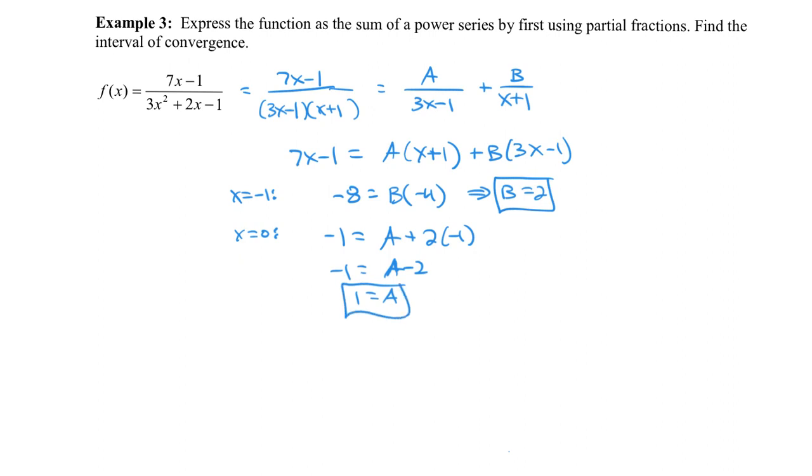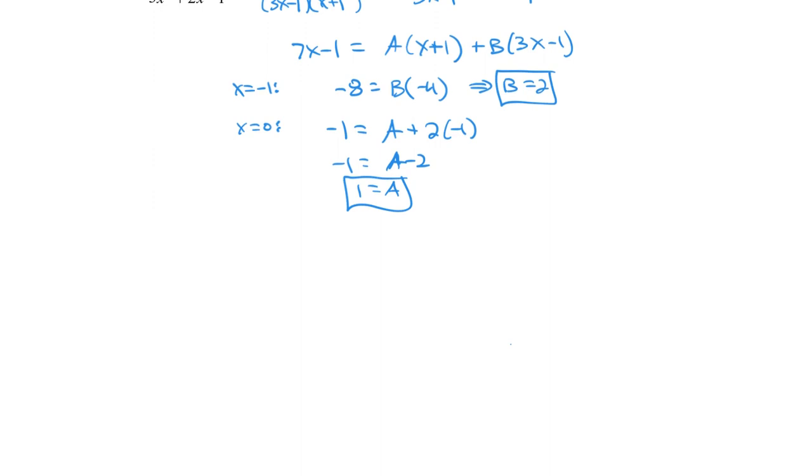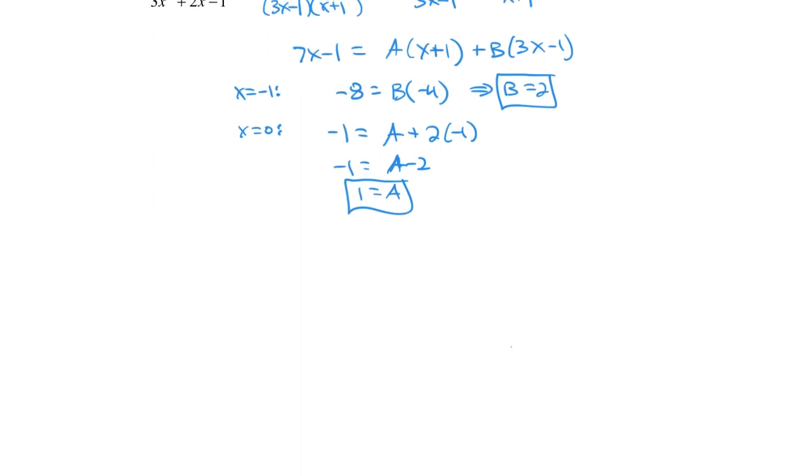Okay, so then what we've got is this. We've got our original expression, 7x minus 1 over 3x squared plus 2x minus 1, is exactly the same as 1 over 3x minus 1 plus 2 over x plus 1. So these are the same. We found this out using partial fractions. And if you remember in 7.4, we were trying to integrate something like this, then we'd integrate these both individually using natural logs, and it was kind of an easy integral from that point.